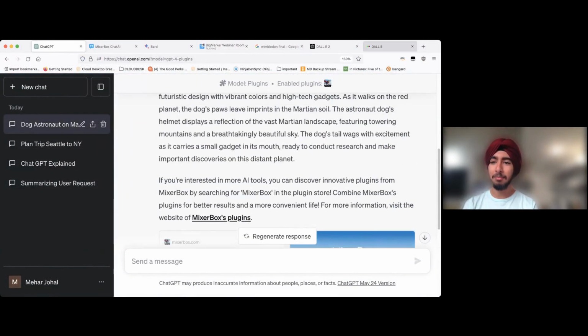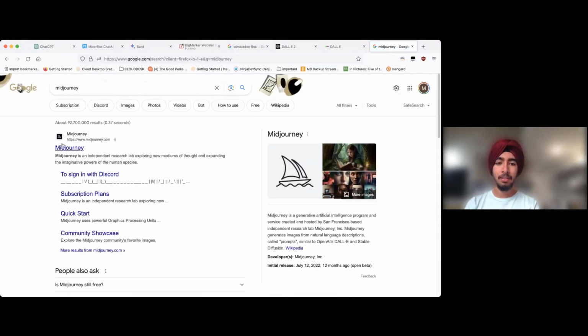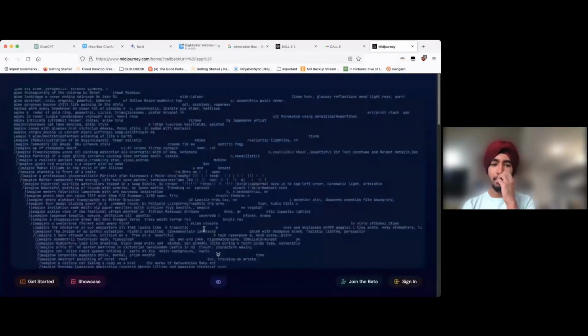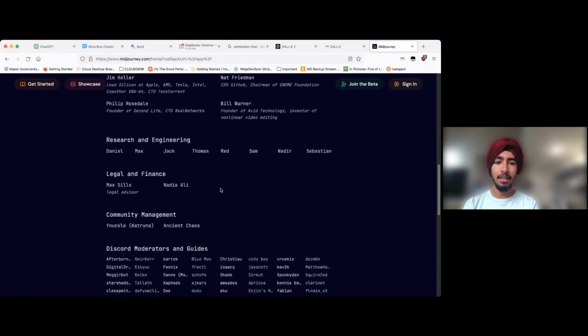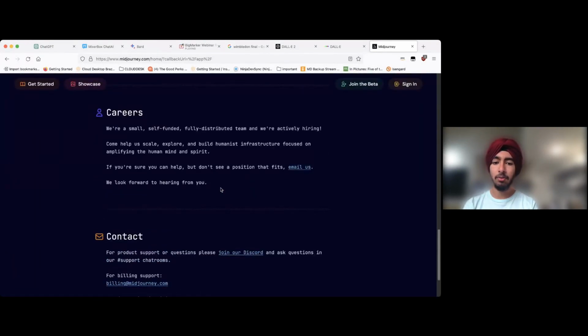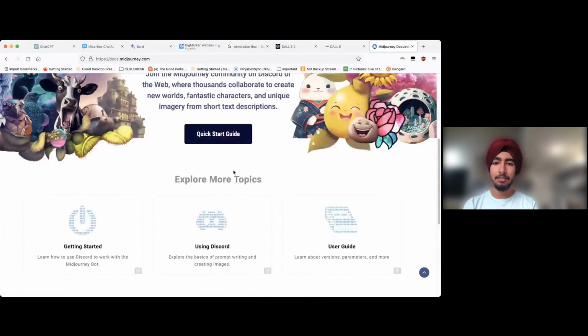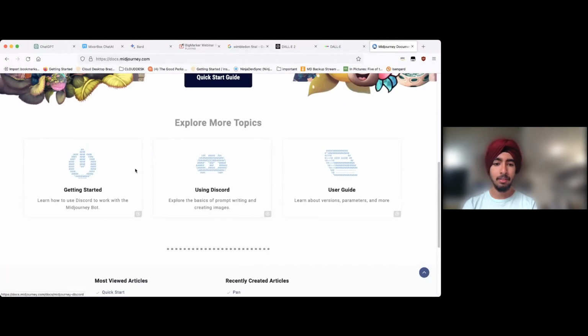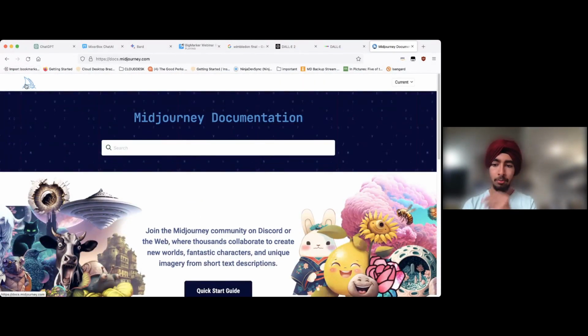I know DALL-E, and one of the really cool ones you guys can check out is called Midjourney. Midjourney is really powerful. It's probably one of the best image generation models out there, and you use it through Discord. That's actually how you use Midjourney. But yeah, you can essentially create crazy detailed images from just a few words, and it's very powerful at what it does.